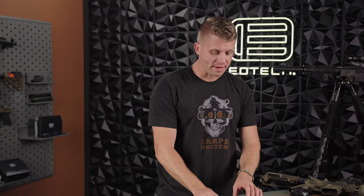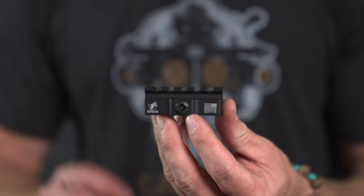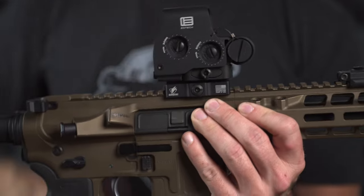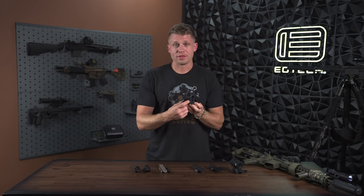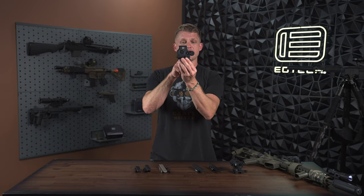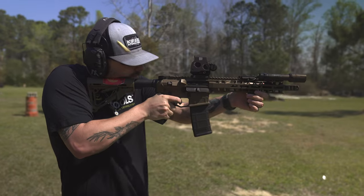Moving down the line, we have two offerings from ADM. The first is the Simple Riser, which works with either our XPS or eXPS lines. It mounts directly to the Picatinny rail and clips right on. It comes with their classic ADM throw lever mount, which is super robust. It's a very simple system — completely self-contained within the footprint of the optic.